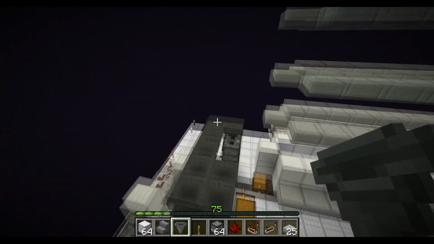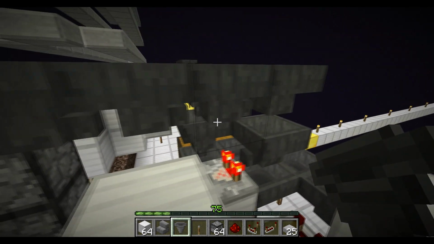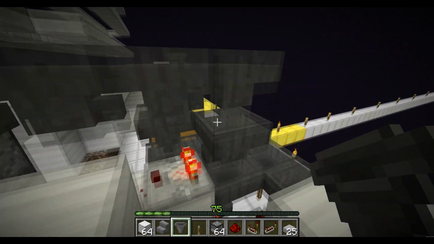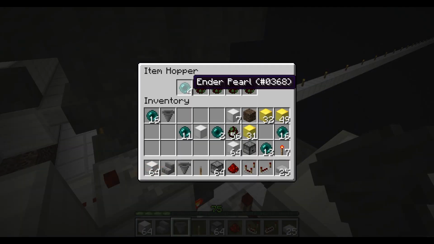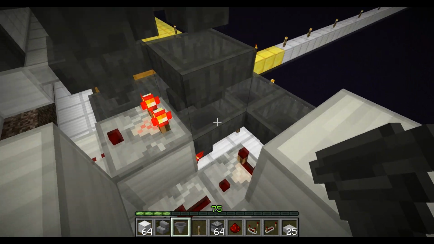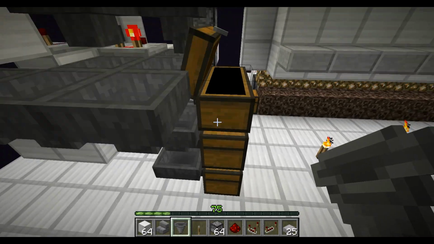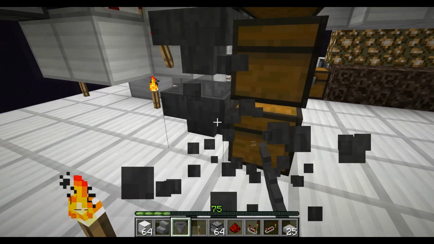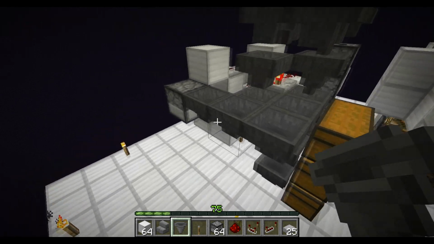What we've got here is the inflow from the lift, comes into this bit here. And yes, it is a lot of hoppers, don't worry. This one then comes to here, so this one will get all of the ender pearls taken out of it from this one and then be sent into the sorting system, which will then go into this chest here and this chest here. If these 2 hoppers are filled up, then it will flow into this back bit and come out here.